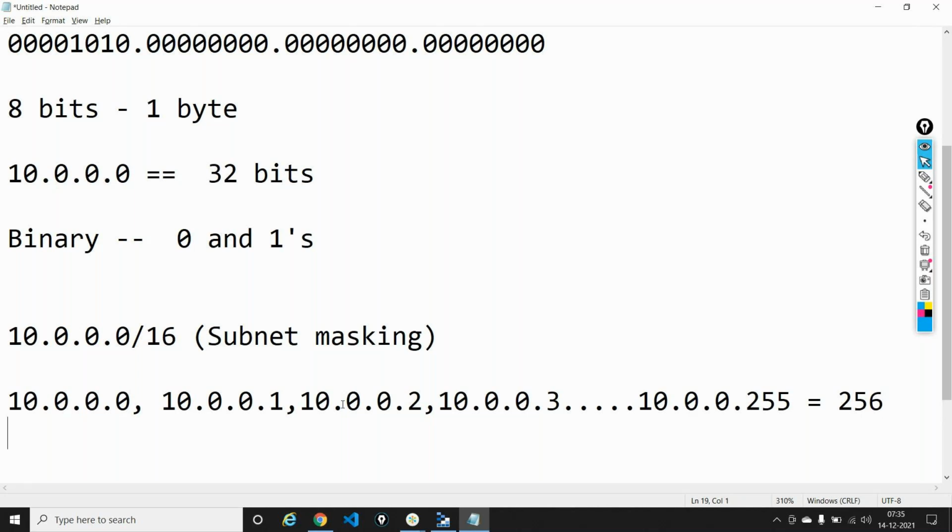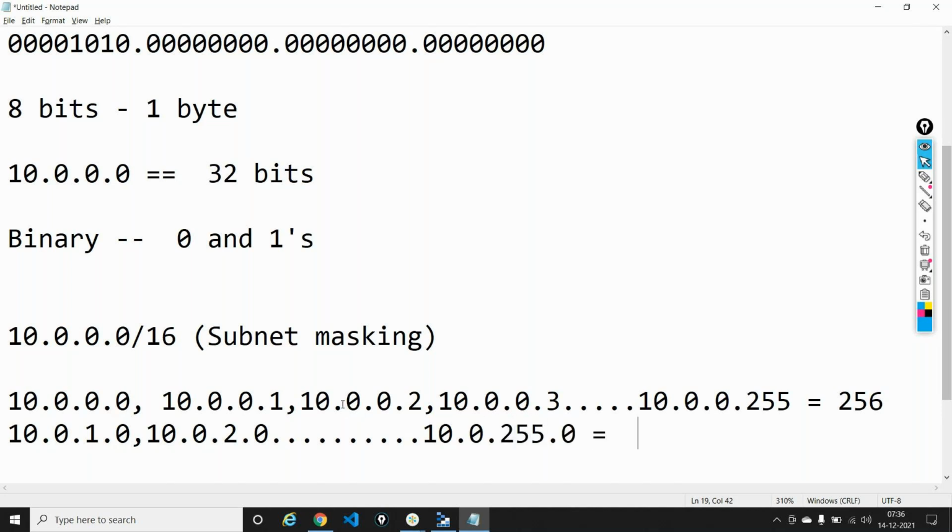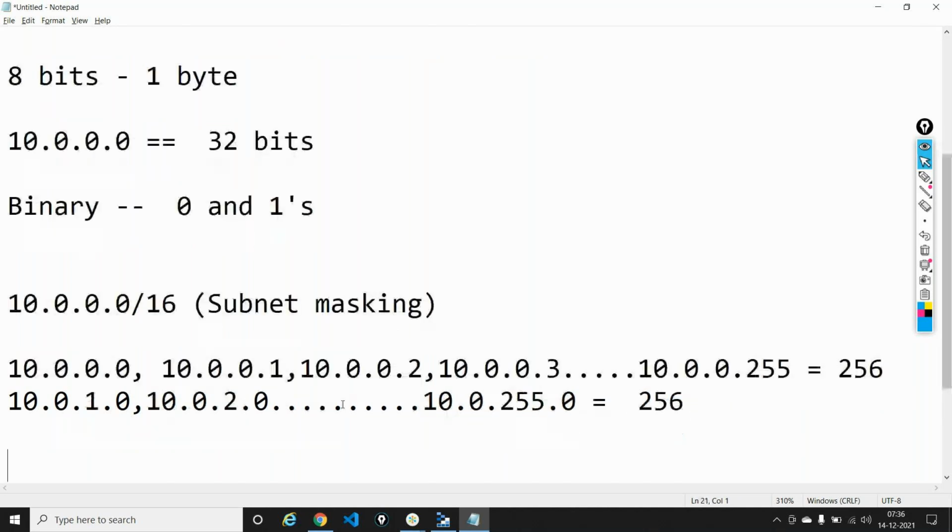Now I can also have a combination like 10.0.1.0, because that also can change, and 10.0.2.0, and so on up to 10.0.255.0. Again, I'm getting 256 here. I can also have combinations like 10.0.1.1 and 10.0.2.1, because both of them can change.